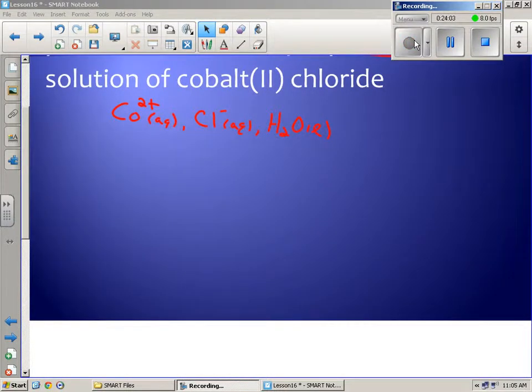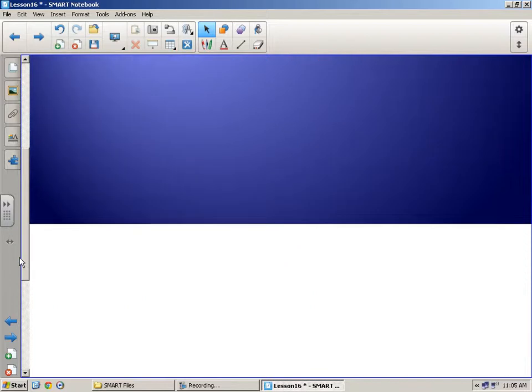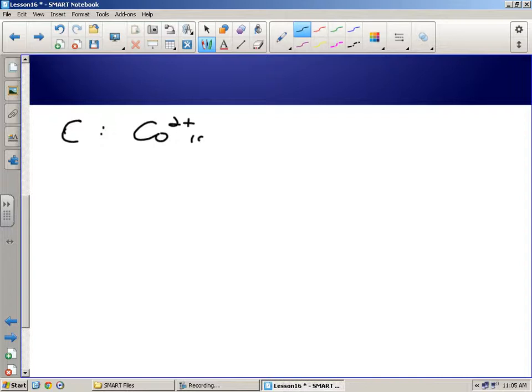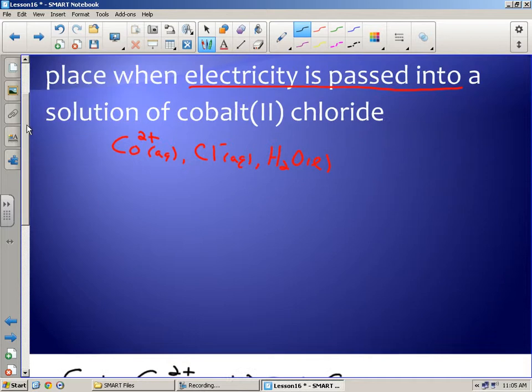Okay, so this is kind of your list you want to start with here. Cobalt-2 chloride, water, okay? At the cathode, of course, you'll see cobalt-2 plus and 2 electrons gives me cobalt solid. At the anode, you've got water, or, of course, going back up to here, this will be your SOA. You've got a choice between these two here. Water is the first one you see, but in this case, remember, water is tougher to do, so we're going to go with the chloride one.